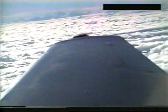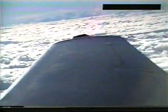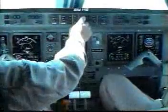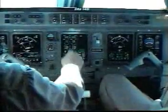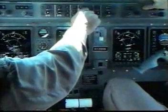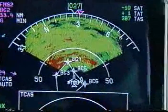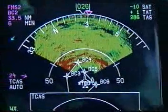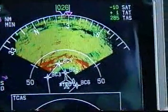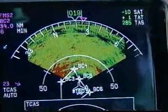Therefore, it is necessary for the flight crew to monitor the systems and remain cognizant of ice anytime the airplane is in icing conditions, even in the summertime. The aircraft is fitted with an ice detection system to detect ice accretion and turn on all ice protection systems. Nonetheless, flight crews should remain vigilant and always monitor for icing conditions at total air temperature below 10 degrees Celsius. If icing conditions are present and the system has not been automatically activated, the flight crew should immediately manually activate the ice protection system.